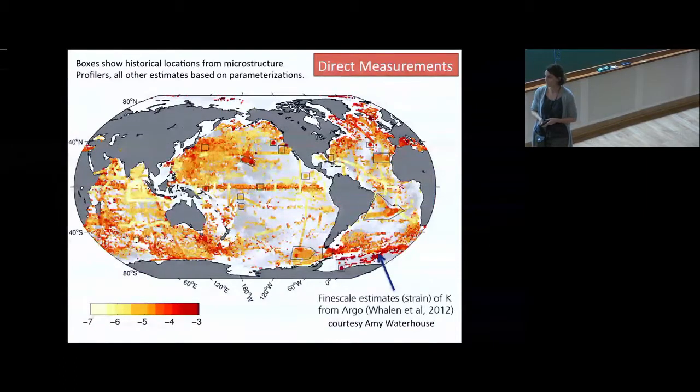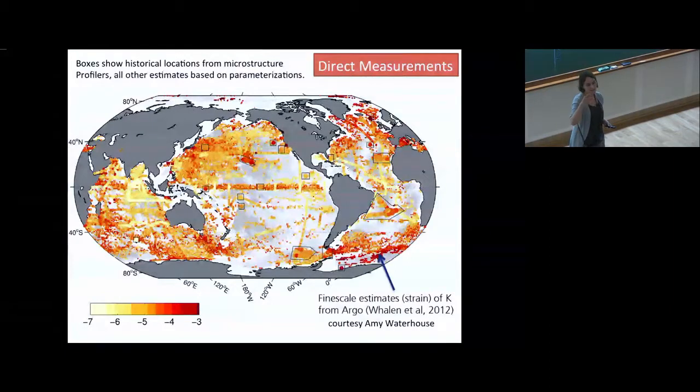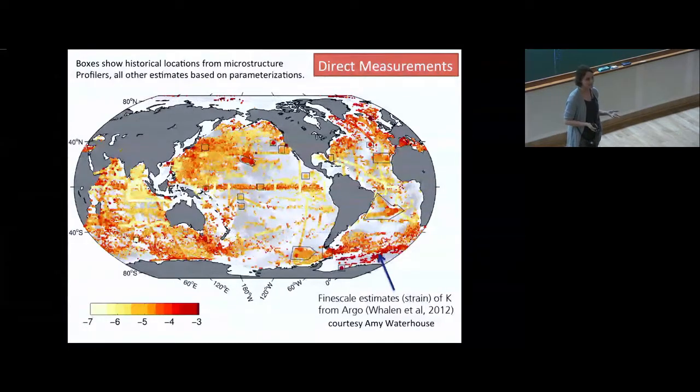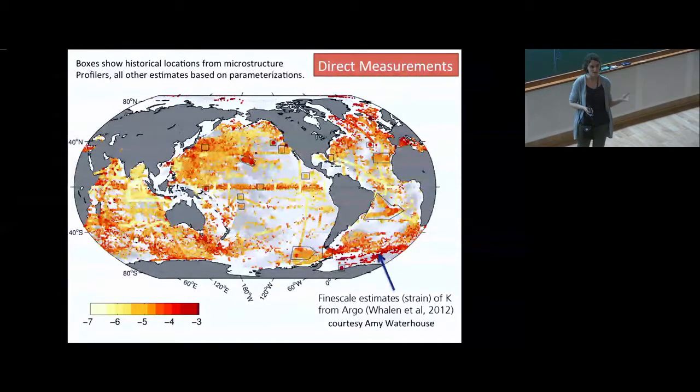So we can take these data and try to start making maps of mixing in the ocean. And that's what you see here. So this is a global map of mixing diffusivity. The scale is from 10 to the minus 7 up to 10 to the minus 3. And before you get really excited, it's actually only the boxes where direct turbulence measurements have been taken. And so you probably can't see them, but there's 19 boxes in our whole ocean where people have gone out and measured turbulence directly, at least for deep turbulence. So this is the average, I think it's below a thousand meters depth. And so the spatial coverage is a huge problem to try to go out and sample our global oceans. It's a big area. And so what we've done instead is, if you look at all these other little dots out here, these are estimates of mixing based on inferences associated with the finer scale structure that's been measured. And I'll talk about that in just a second. But again, it's only these boxes where we've gone out and directly measured turbulence microstructure. And that's as a community. That's not just one group's measurements.